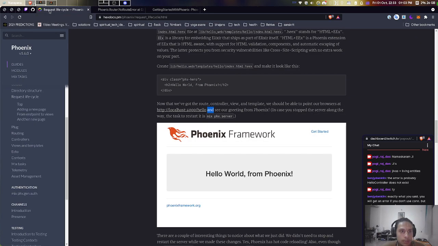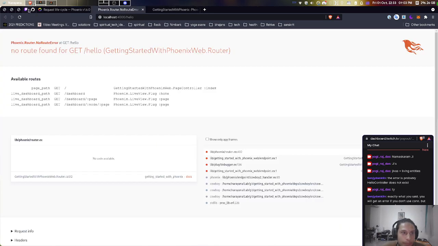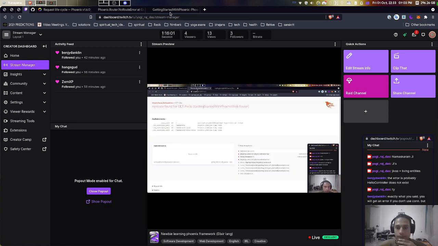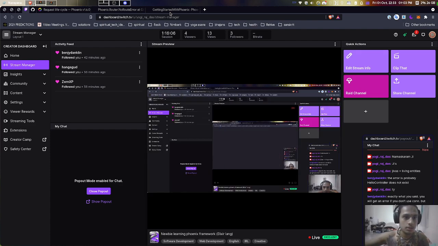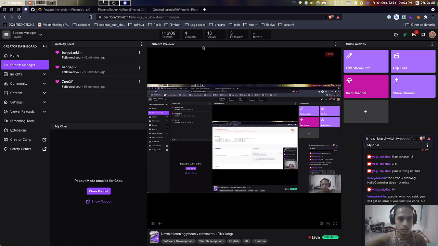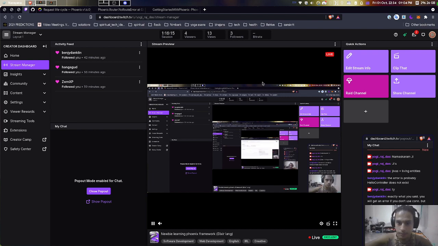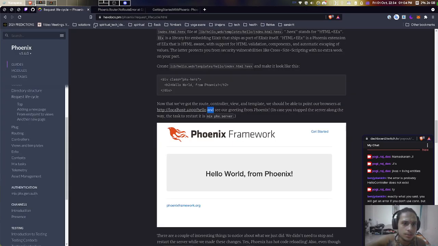No. Okay, back to the request life cycle. Now that we've got the route, controller, view and template, we should be able to point our browsers at it. No, so let's debug this. We're not getting that.